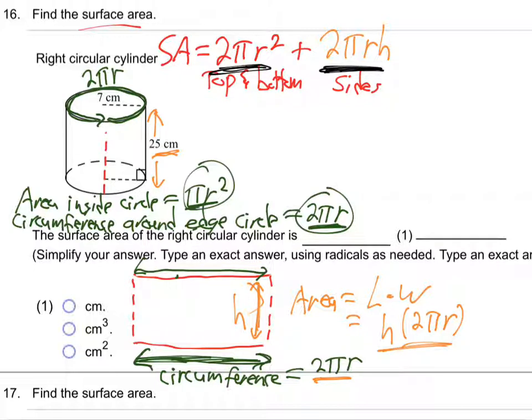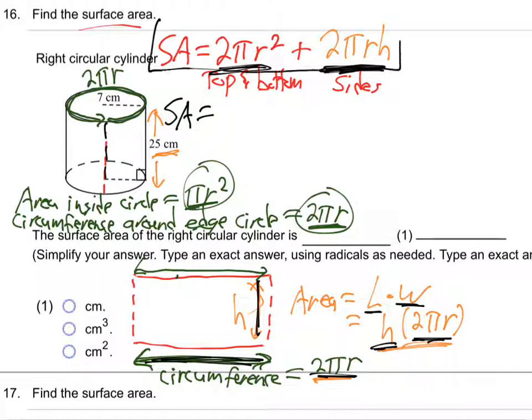Because the sides, if you cut it open, it's just a big rectangle, and there's the height on one side, and the circumference, how far around the circle, 2 pi r, is the other. A rectangle is one side times the other, so it's height times 2 pi r. It's 2 pi r h. You can put that h in the front or the back. It doesn't matter. So then the surface area, now we have the formula. This is the formula that you want to definitely have on your notes for the exam, because there's going to be certainly a right circular cylinder, a soda can or a soup can, on the exam.